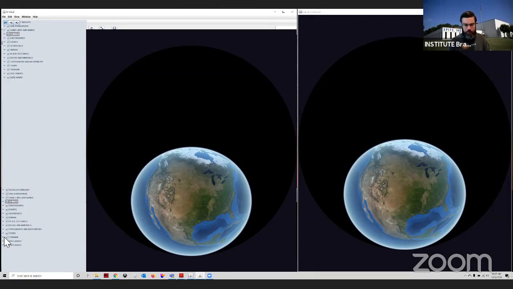So by default, all of these main layers are turned on, and then you just have to expand and find the sublayers that you're interested in. So we'll go through some of these. Obviously not time to go through all of them, as you'll see. The majority of these you will have on your system.